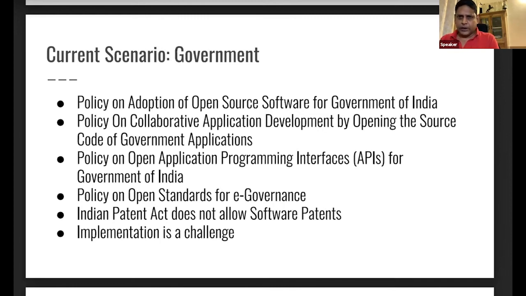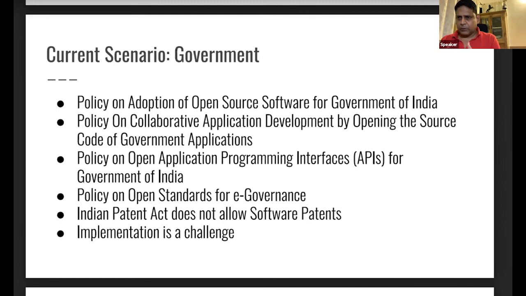There is a policy on open APIs and a policy on open standards, which is important because if you have proprietary standards like the .doc format, it's very difficult for the open source community to compete, as those standards are known only to players like Microsoft. Section 3K of the Indian Patent Act does not allow for software patents — it says that business methods, mathematics, and computer programs per se are not patentable. So it discourages the patenting of software, but MNCs have been pushing back on this, arguing for greater software patenting. It's been a running battle for the last 10 years, and the open source community in India has to be constantly vigilant about it.